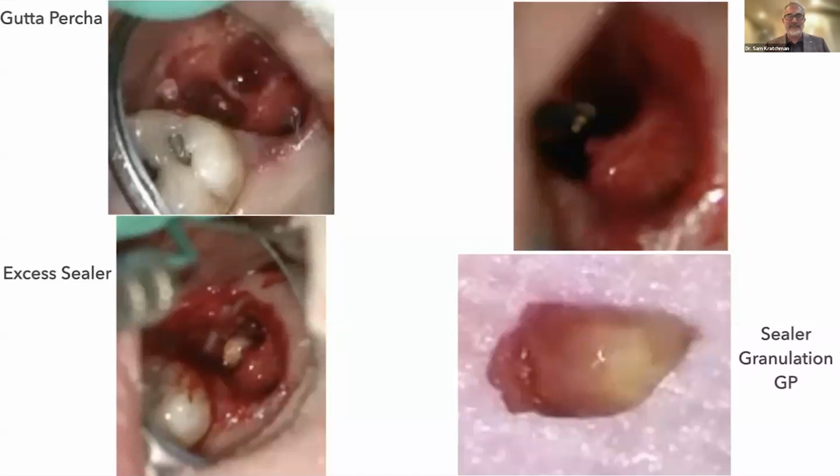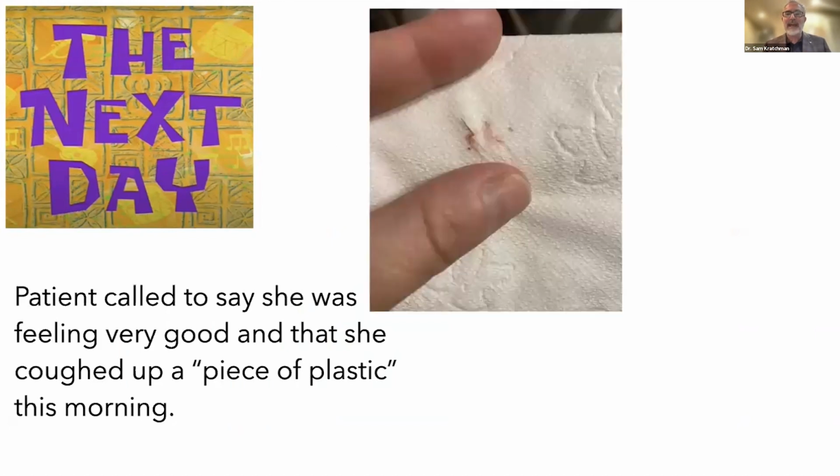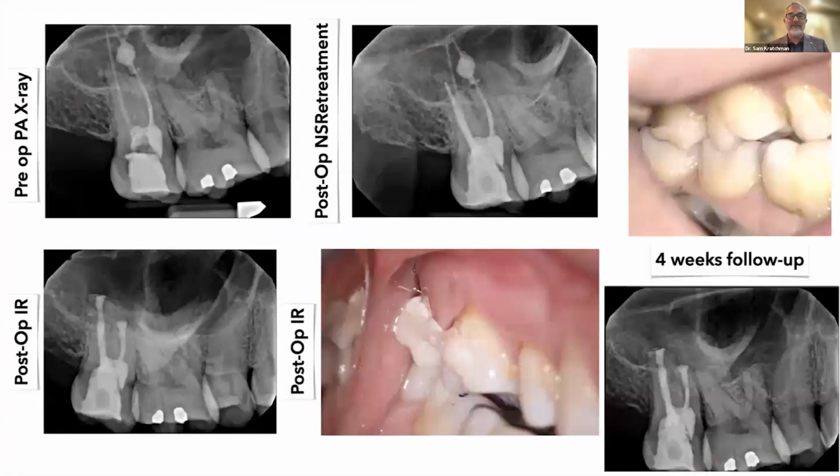The patient was the nicest patient. The patient calls us the next day, says, I feel great. I love the procedure. We replanted the tooth. I'll show you slides in a sec. I'm feeling really good, but I coughed up a little piece of rubber today and I saved it for you. What was funny is that I expected the piece of gutta percha that was dislodged in the sinus, that I didn't get from the other root, was going to come out through her nose, but it somehow went in and came out through her mouth.